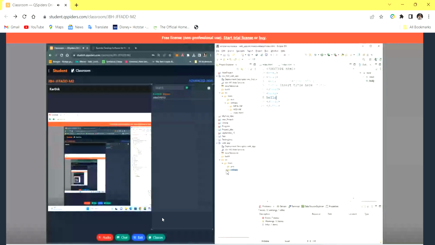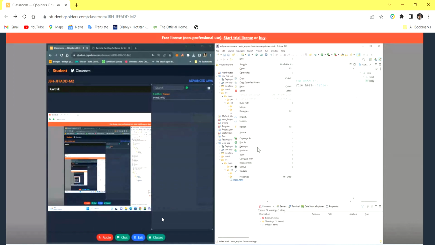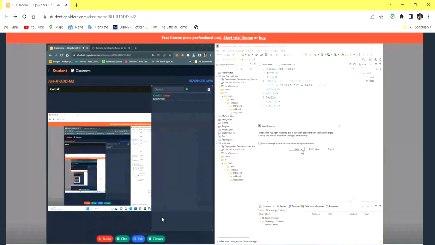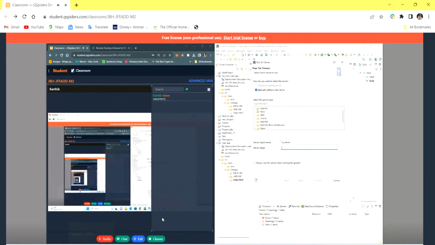Let us execute this by right clicking on the file, run on server. Save. So Apache Tomcat.